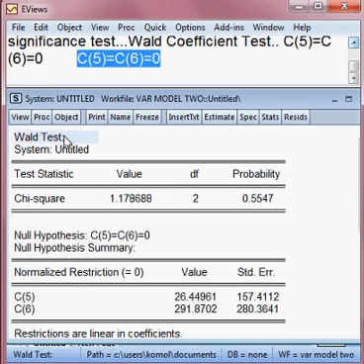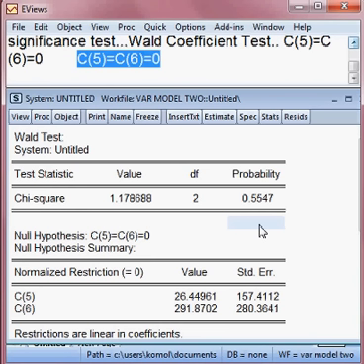It is the Wald test, right? You can see the null hypothesis C5, C6 equal to 0, and the test statistic chi-square, and the p-value. How much is the p-value? 55.47%, which is more than 5%.